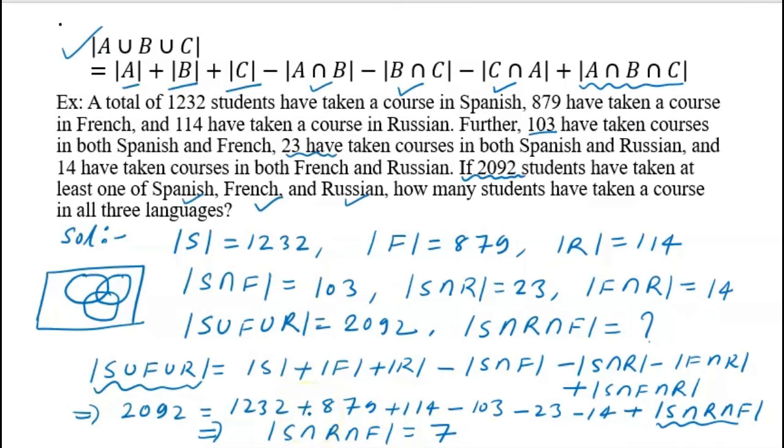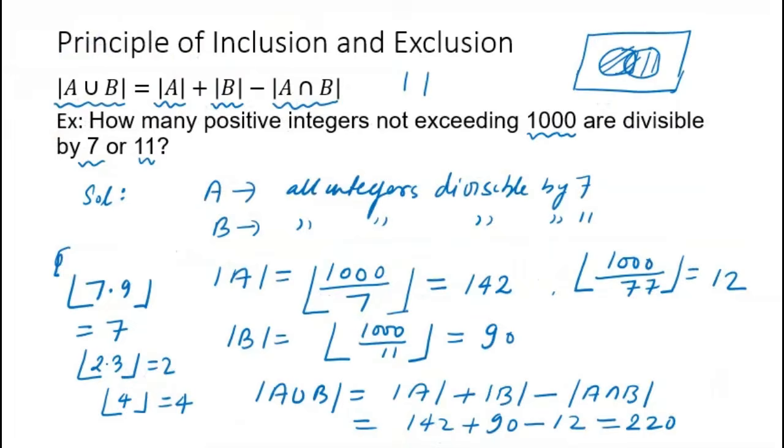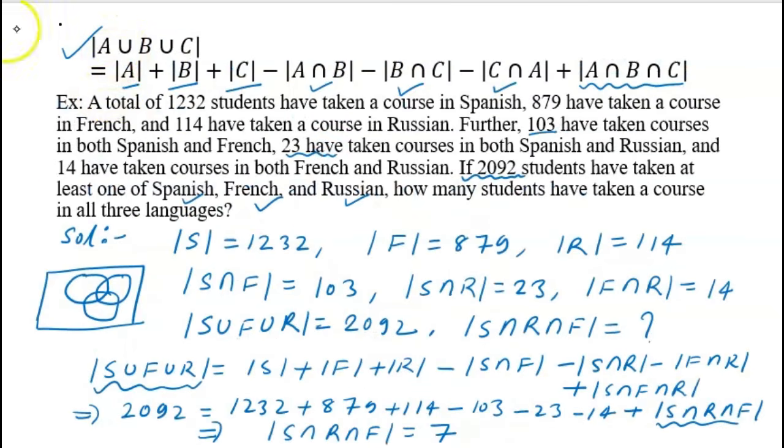So I wanted you to notice 2-3 important points here. The first important point that I wanted you to notice is that if you are counting the total number of elements in the union of two sets, it has 3 elements in the right hand side, A, B and A intersection B. If you are counting the number of elements in the union of 3 sets, it has 1, 2, 3, 4, 5, 6, 7 elements, right?